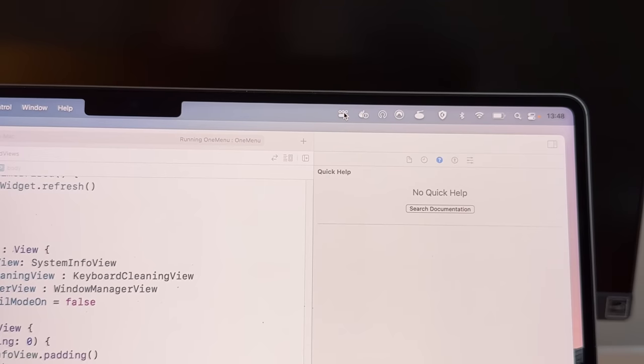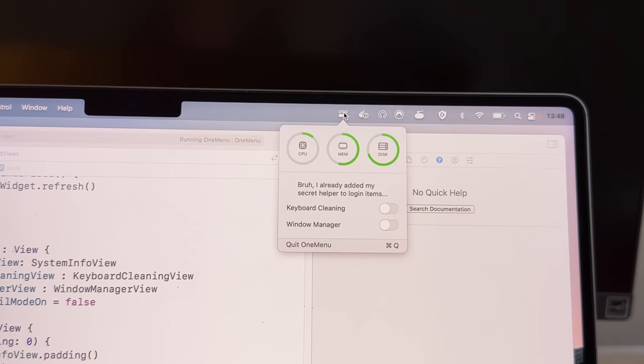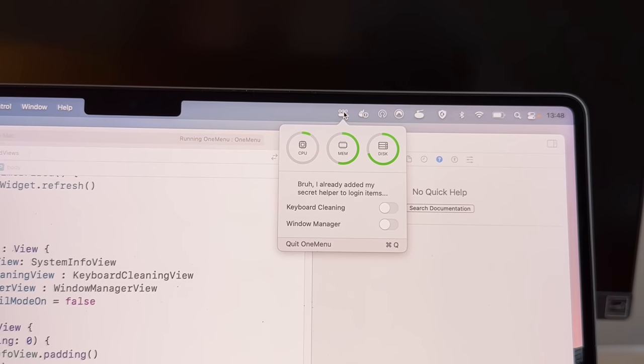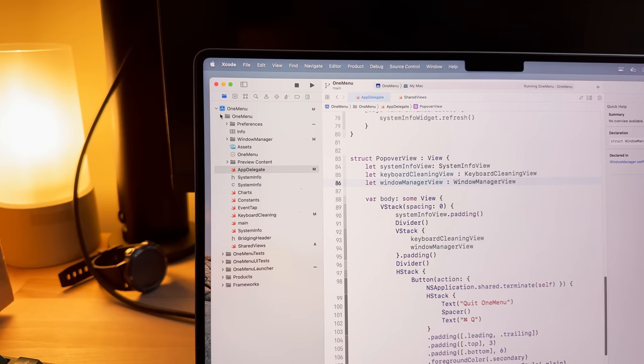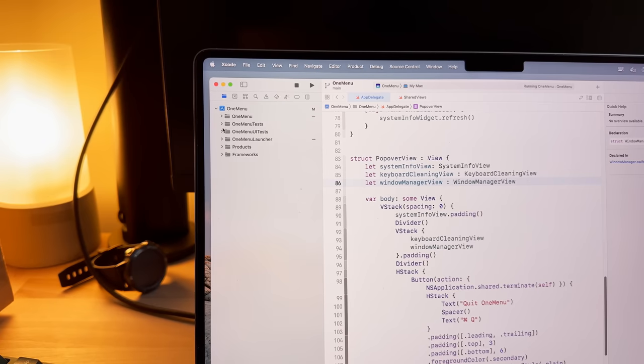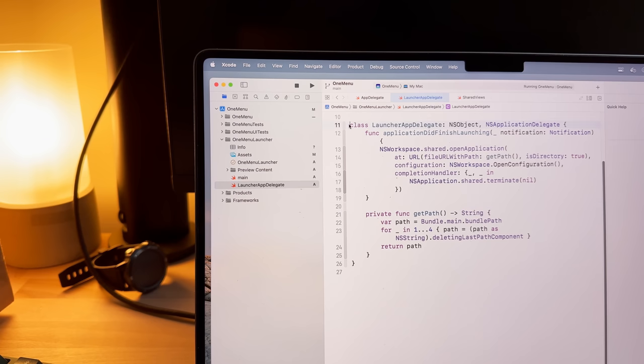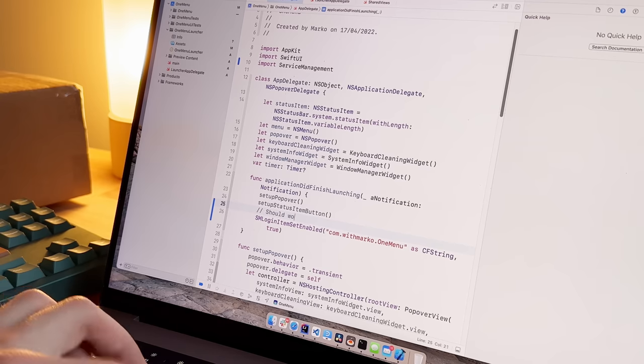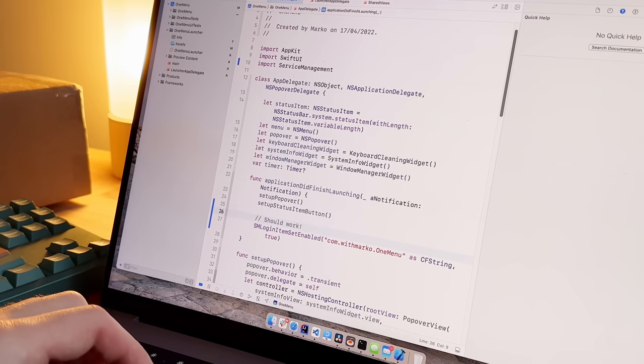But why is this so bad? Well, it's because it doesn't really protect the user in any kind of way. Any app developer can add this secret little helper and make their app start in the background, while at the same time it makes the code about 100 times more complicated for every legit app out there. It would be so much better to simply allow the app to add itself to the login items, but when you want to do it, ask the user to confirm. How hard can that be?